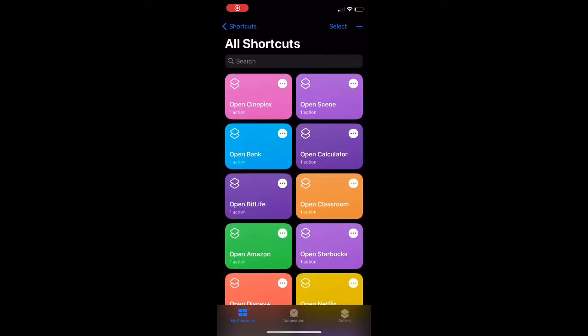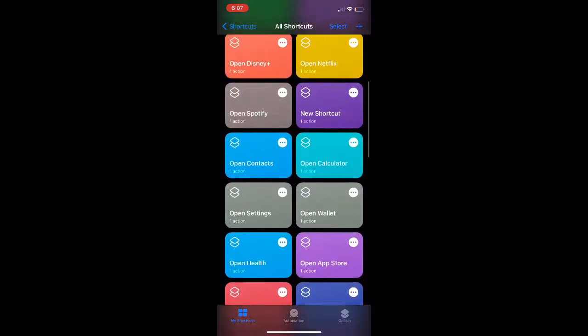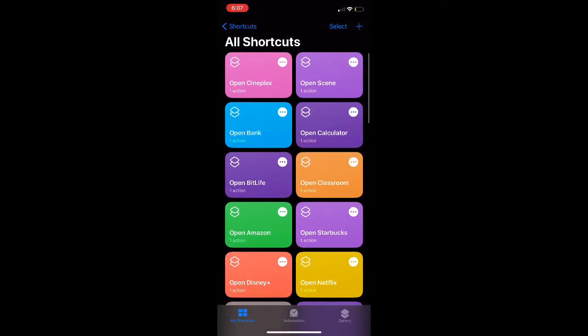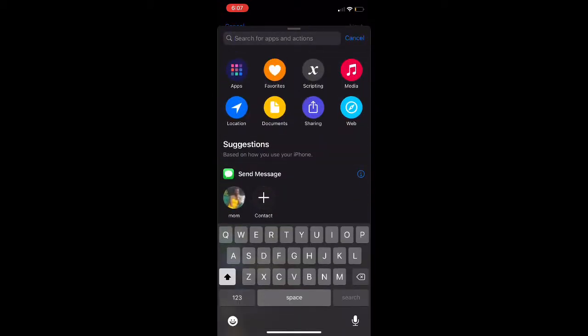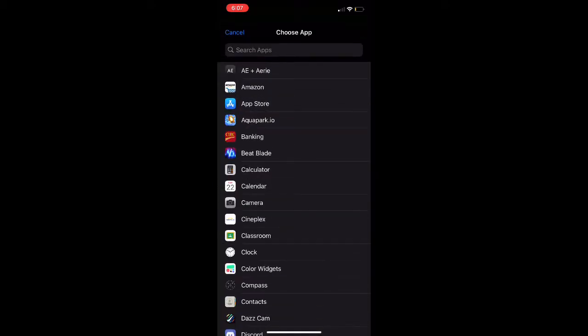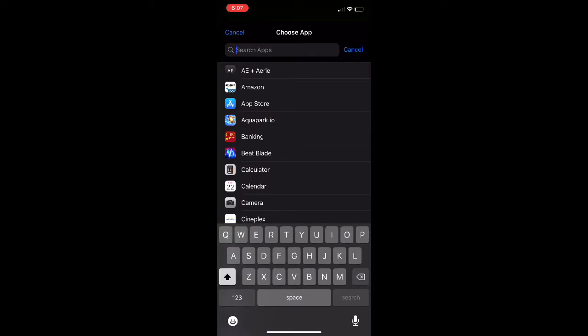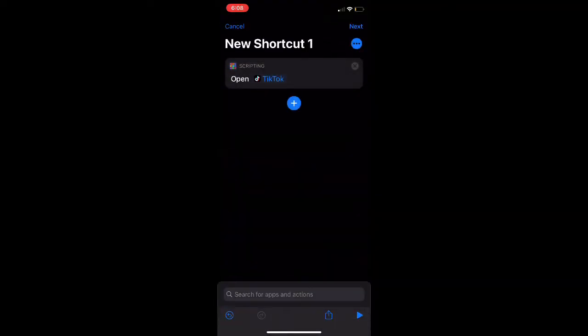So now I'm going to show you guys how to get the app to look different than regular with a new picture instead of how it usually looks. So you're going to go to Shortcuts and do a new shortcut. And in the search bar, you're going to search Open App. And you're going to pick the first one that should pop up. Hopefully it's the first one. After that, you're going to search the app that you want to customize, and I'm just going to do TikTok for this example, and that is how you get the shortcut.